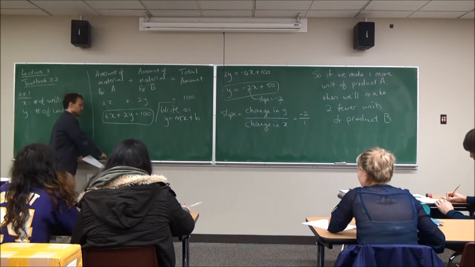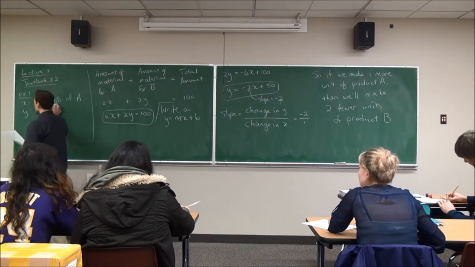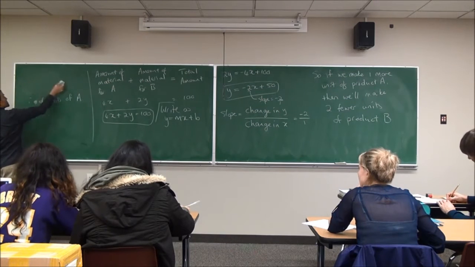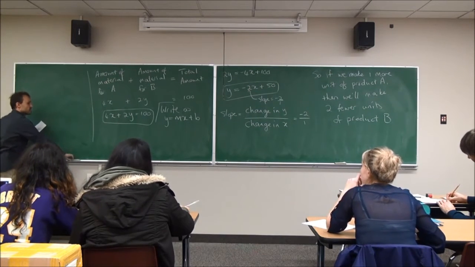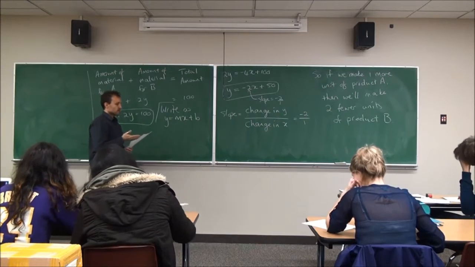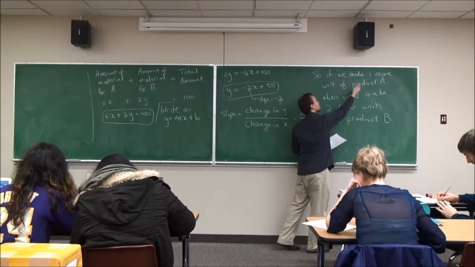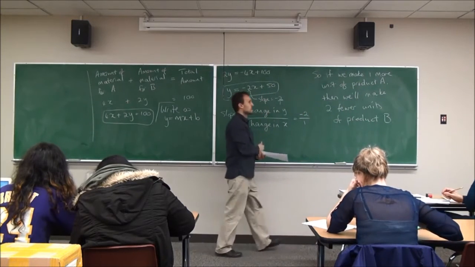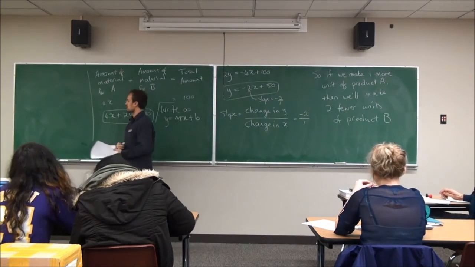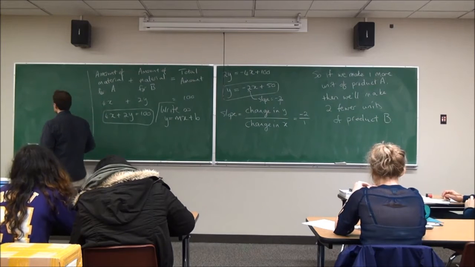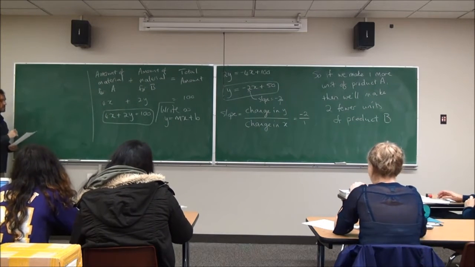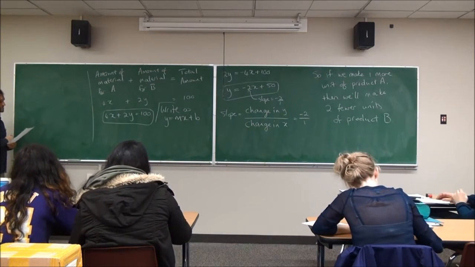All right. So often for these questions, I type them in a general way. They might not specifically ask me to interpret the slope, or what happens if we make one more unit of product A. But all these questions can easily be asked. So we'll do a little bit more than just what the question is asking.